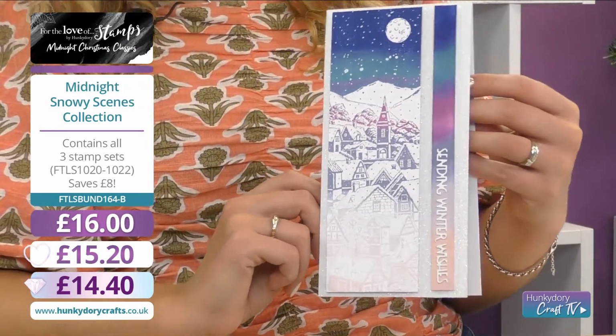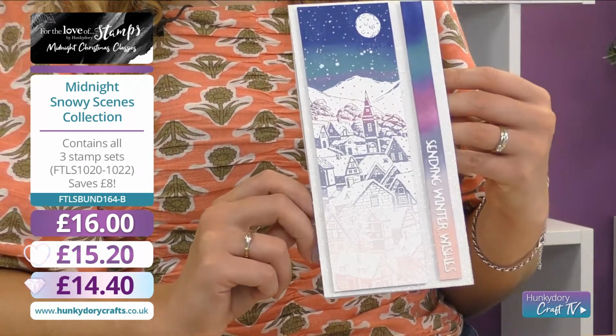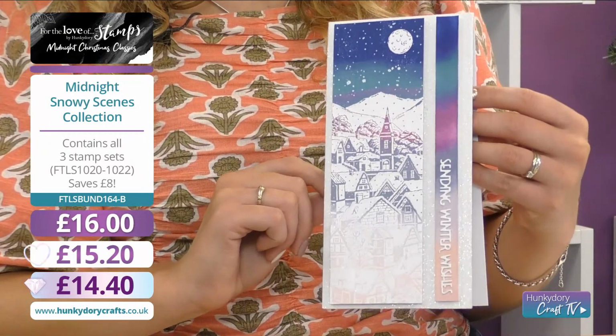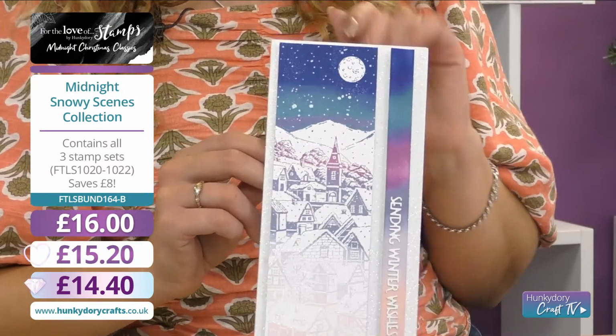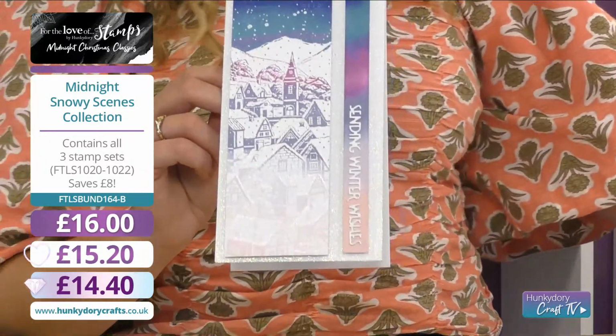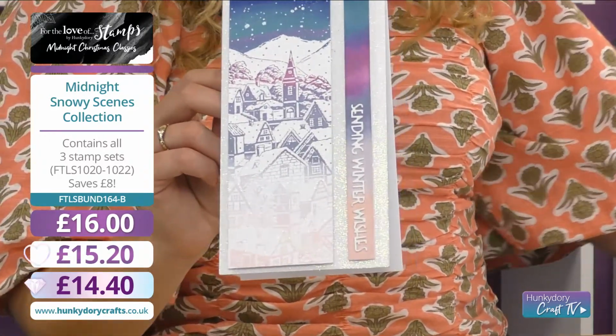It is incredible, isn't it? Absolutely. Honestly, it was our favourite. It was Emily's favourite when she had a look at the cards this morning. It is made by our lovely Kat. Let's shout out that. And just look at those ombre techniques. I love the pink at the bottom as well. I can't resist a pop of pink.